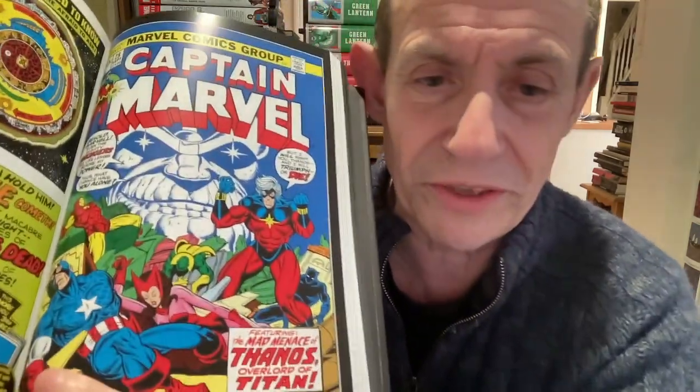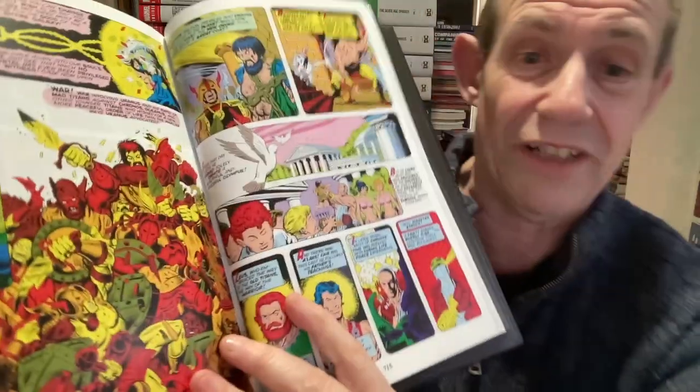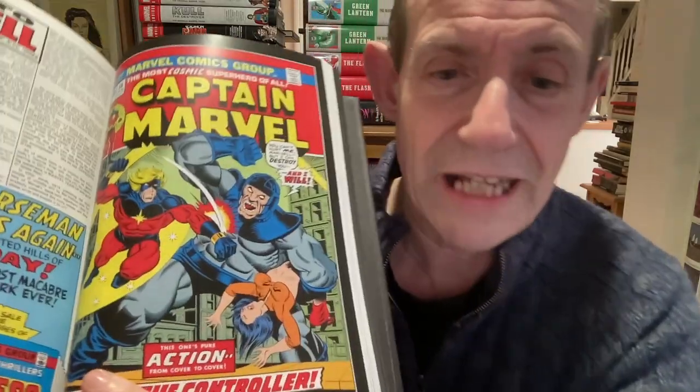And you've got, of course, Thanos there. 'Enter the Ever-Loving Blue-Eyed Thing.' At this point, we don't know that that's Thanos - I expect some people probably did - but I didn't know it was Thanos at this point. You've got some great other things here: Captain Marvel versus Thanos, you've got the Avengers of course. The stories were just so brilliant and the artwork was brilliant. I loved all the Greek sort of ideas here. Also you've got the Controller, who turned up in the early Iron Man comics, around issue 10 or 11. Thanos, of course, becomes all-powerful. That's a dramatic story all the way through. I'm not going to tell the story - everyone probably has read it in other editions, as these Thanos stories have been reprinted many times.